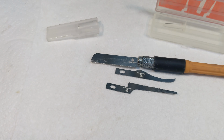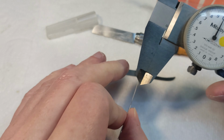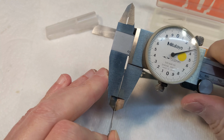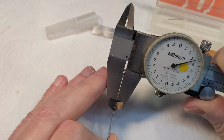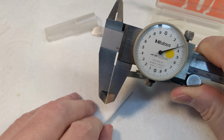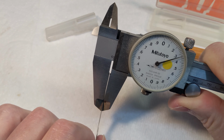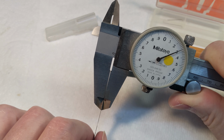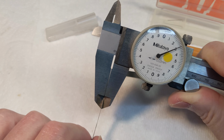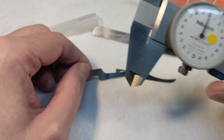Now, the blades on this are fairly thick. So if we measure this, that is just over 0.3 of a millimetre. Ooh. Yeah, it's about 0.3 of a mil, which you might think, well, that's not very thick. Well, it actually is compared to some of the others, but that actually works out quite well in some cases.